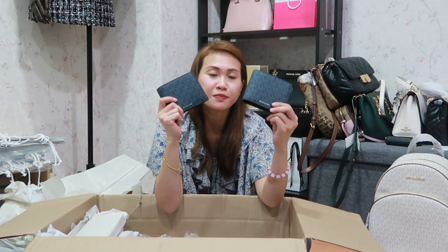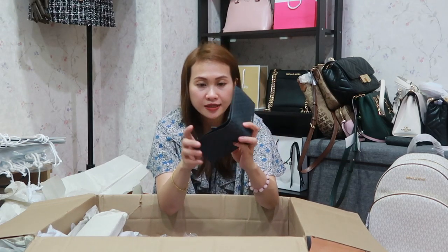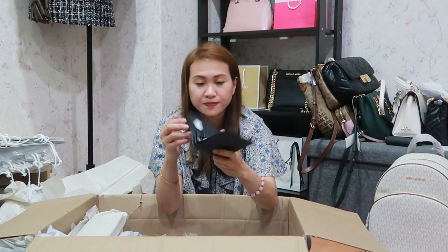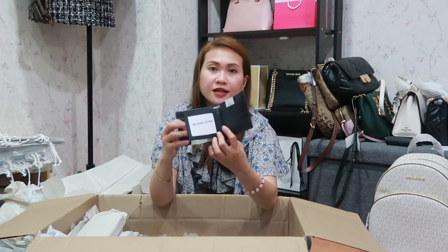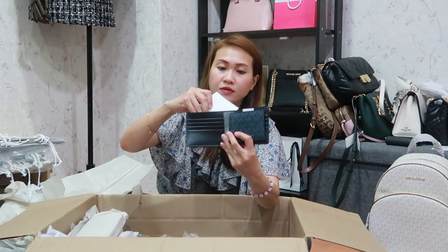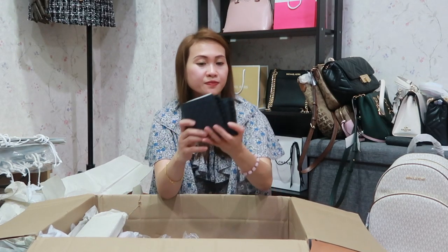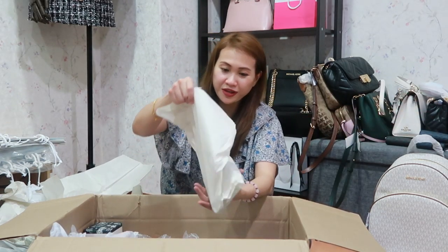So this is Michael Kors men's bifold wallet. So this is Cooper, and the color is Admiral Pale Blue. So meron din siyang kanyan sa gitna. So blue. And we have another.